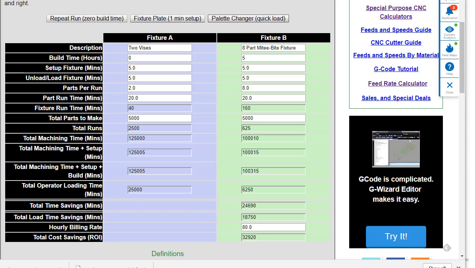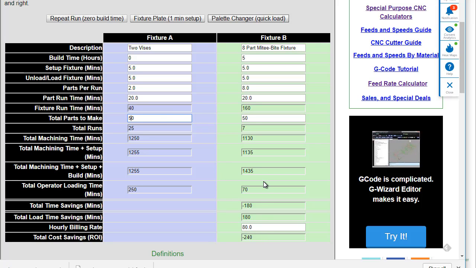you're going to save. Now, we saved a lot of money on this big job, but what if we're doing a lot smaller job? What if we're only going to make 100 parts? Let's go ahead and plug that in. If we make 100 parts here instead of 5,000, okay, we see that our savings has gone down actually quite a bit. It's now only about $100. And in fact, if we make 50 parts, right? Okay, now we're losing money.